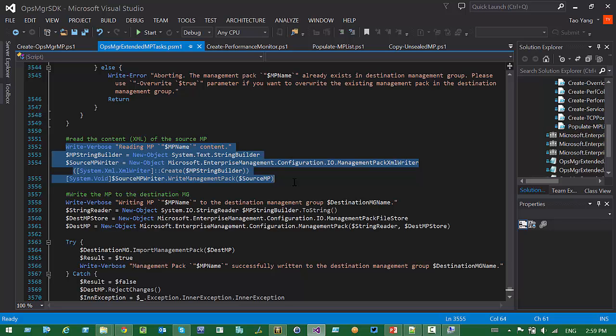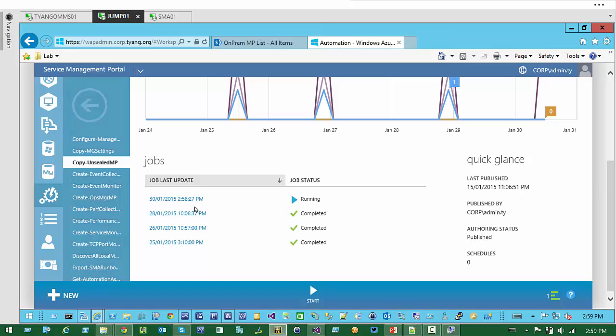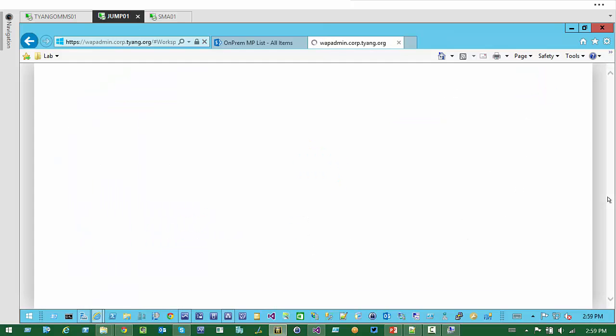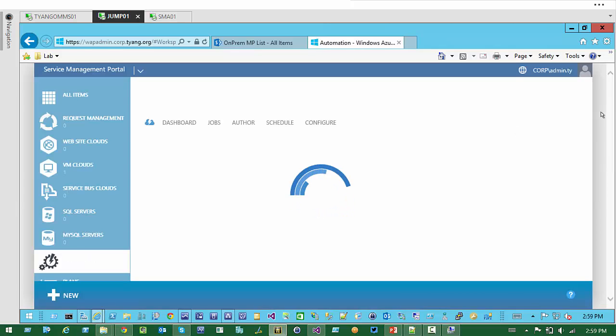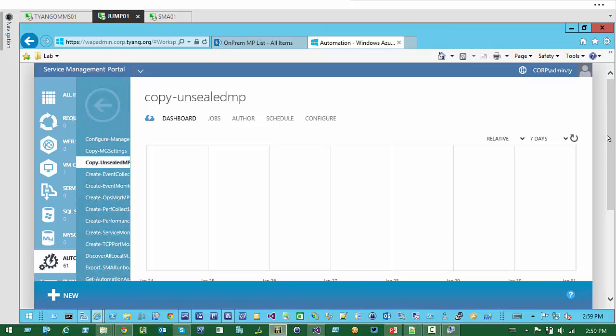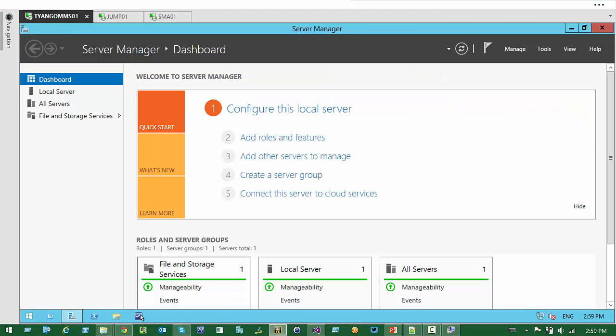That's all. No export or import is involved in copying the management packs. Still running, isn't it? All right. Yeah, finished. Let me start.